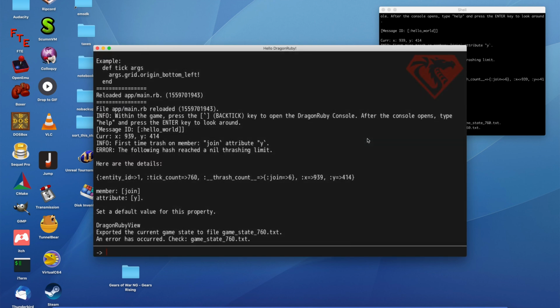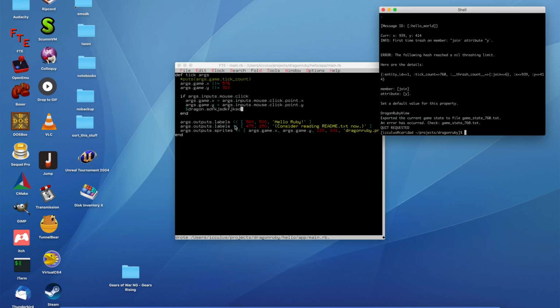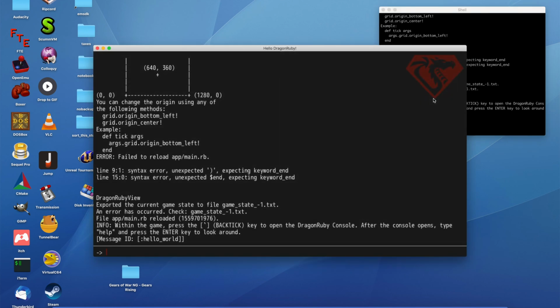Ruby throws an exception, console comes down. So you can see very clearly immediately when something has gone wrong. So that's good. But, okay, let's get rid of that. The thing is, there's lots of places where you can also have just a syntax error where you've put an extra parenthesis or something like I just did here. And in that case, DragonRuby will crash immediately, like you'd expect it to.